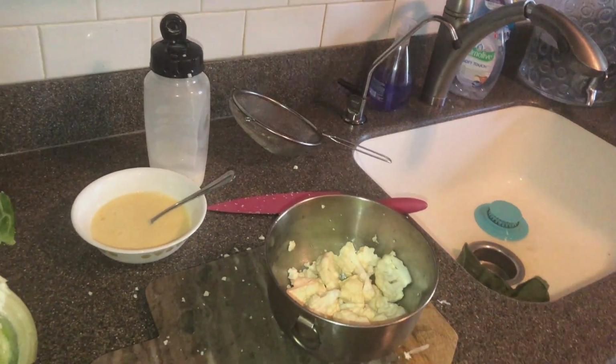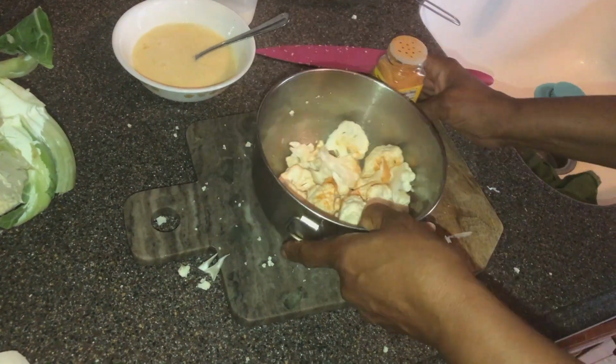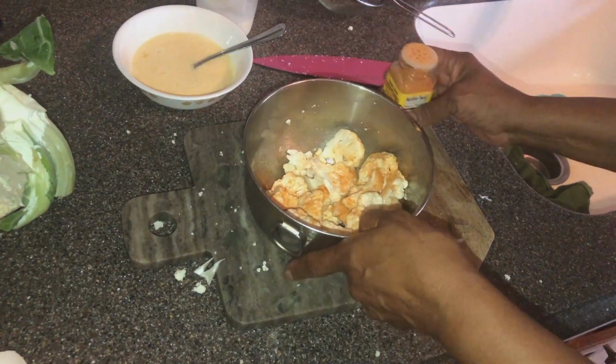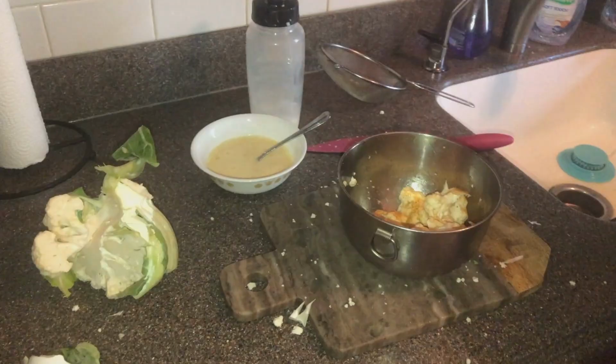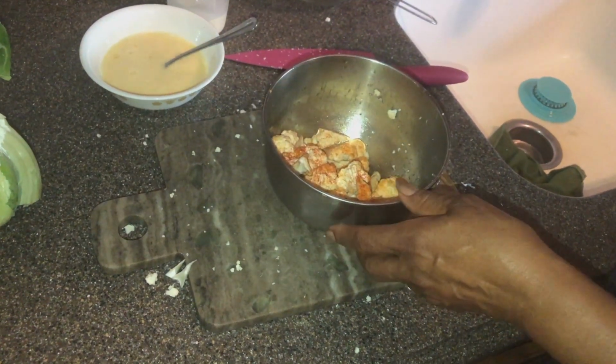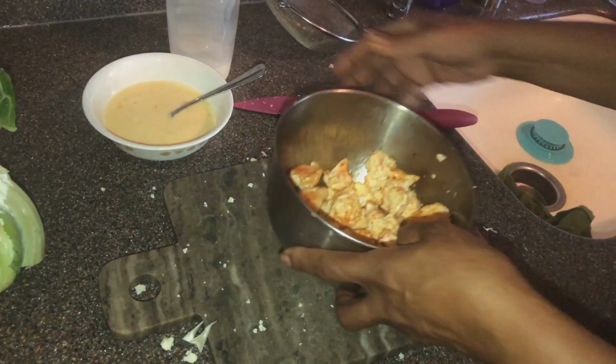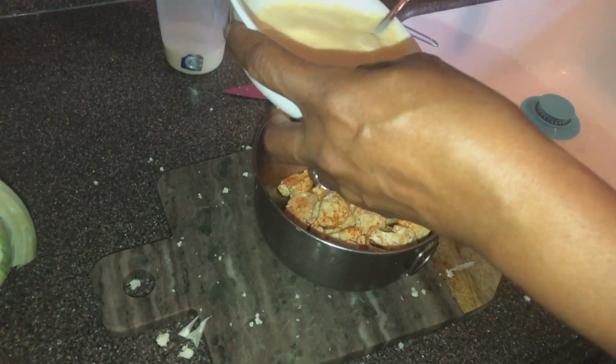And so after that, I strained the cauliflower, and then now I'm seasoning it with everything but elote seasoning from Trader Joe's. Shake it up, shake it up, shake it up. And then I'm also adding some paprika. It's gonna seem like I'm adding a lot because of how much you see me shaking it, but actually it wasn't a lot. It was just at the bottom of the can.